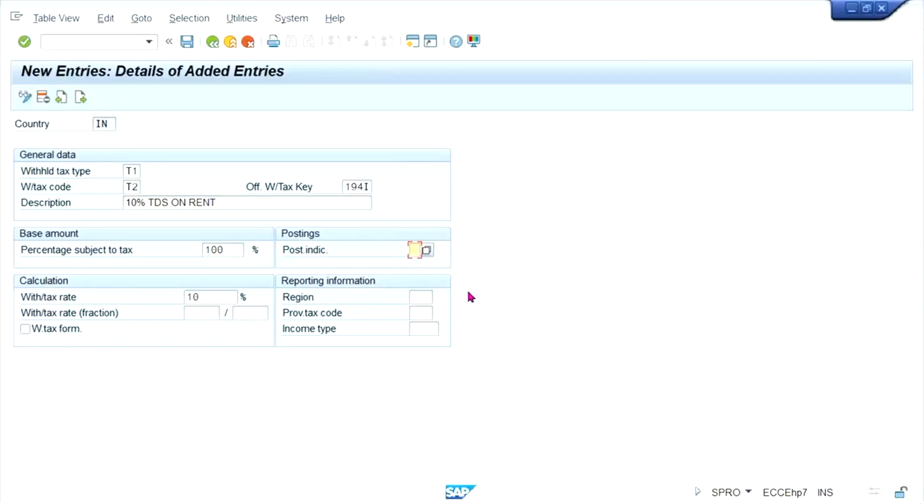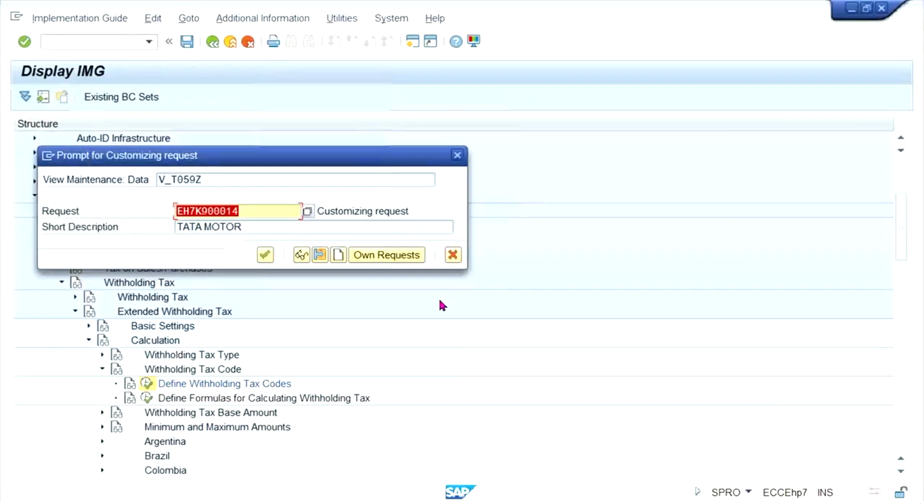So till now, for posting indicator, we are going to use 1. Everyone is going to use 1 only, guys. No 2, no 3, and no one knows what is the use of 1, what is the use of 2, what is the use of 3. Simply assign posting indicator 1. That's it. But the question is, what is the control? Right? So look at here, a very small setting is there, but it is having a control. It is having an impact, right? So right now, make it 3 and save it.